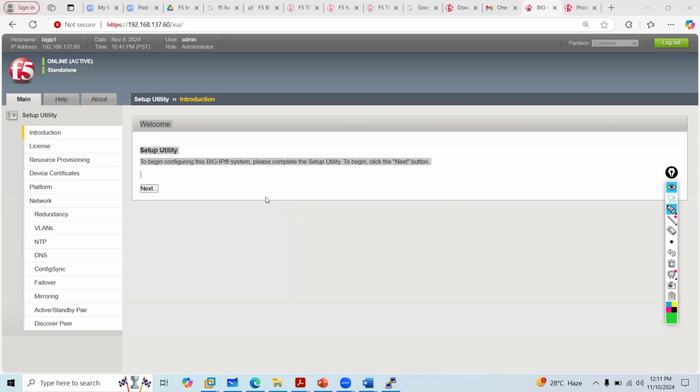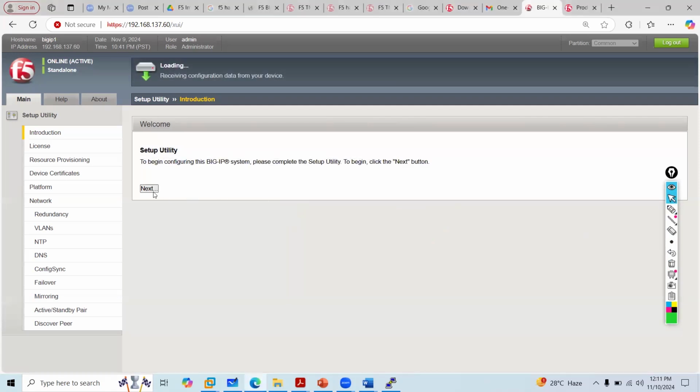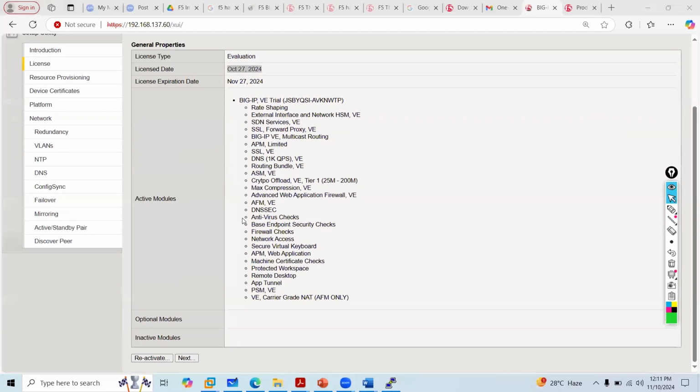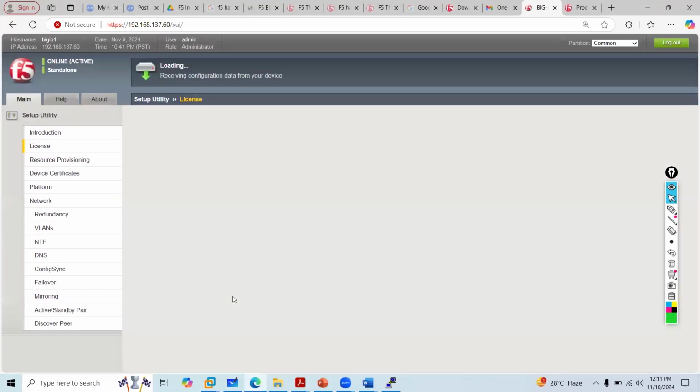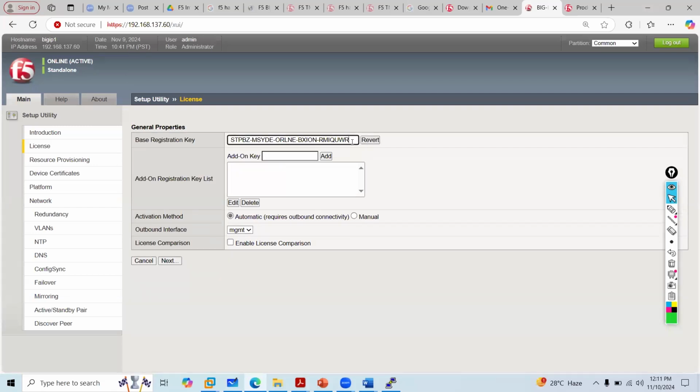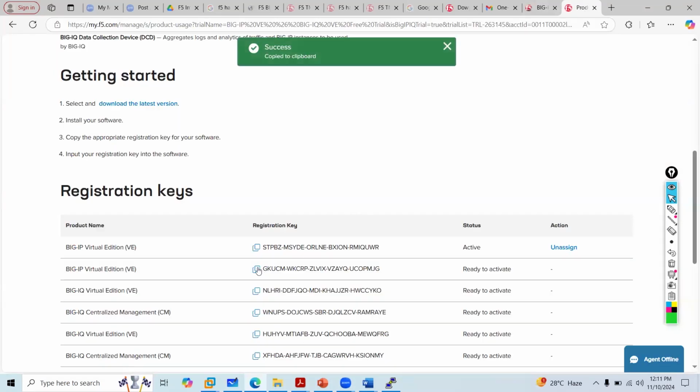Okay, so just click on next. Because my license is already applied. Can you see? My license will expire on 27th of November. No problem. I will use my key again. I'll show you because I wanted to show you everything from scratch. So how to reactivate, let's say your license is there. I'll use another key. Just 1 minute. I will use this.